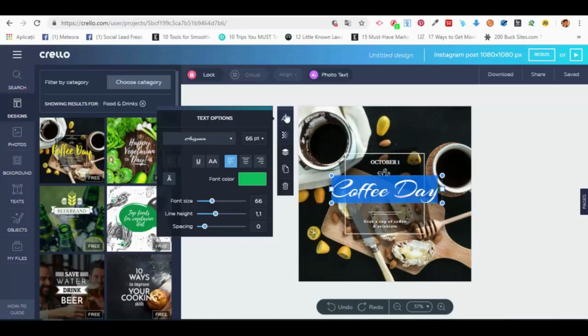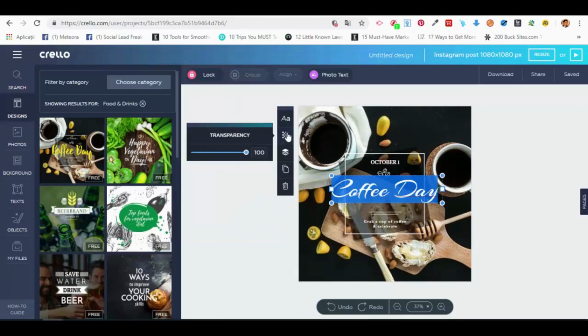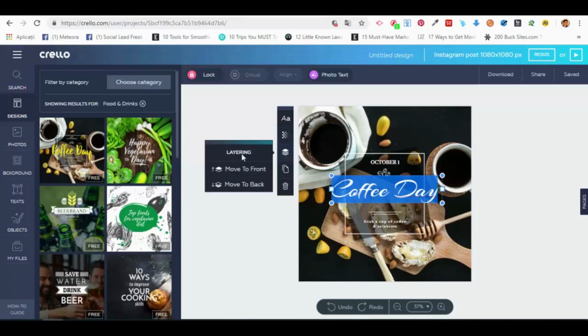Now if you have a look in the right side of the text options, you will see that you have a smaller menu. You can play also with the transparency of the text. You can see that it changes. Basically this editor, Crollo, like all major editors like Photoshop and all other major online editors, work with layers. Okay, so your text will be a layer, the background will be a layer, another shape in your image will be a layer, and you can play around with the layers.